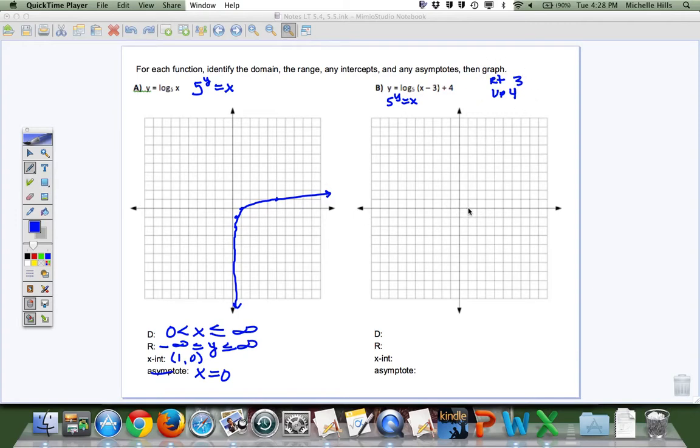So when y is 0, x was 1, but I'm going to go right 3 from there and up 4. So that point I move, and I just move one point at a time. When y was 1, x was originally 5, but now I'm going to go right 3 and up 4. Then I'd be off the graph after that. When y was negative 1, x was 1/5. But I go right 3 and up 4. And I know if that was at 3 1/5, this is going to be 3 1/25, etc., etc.